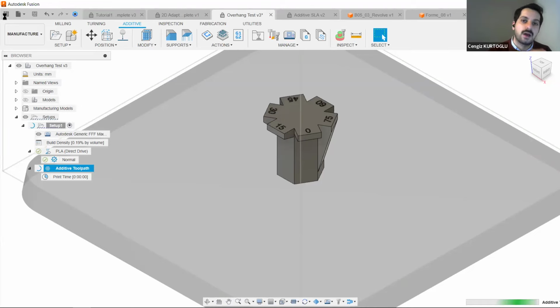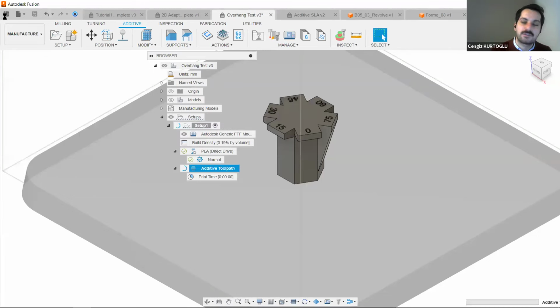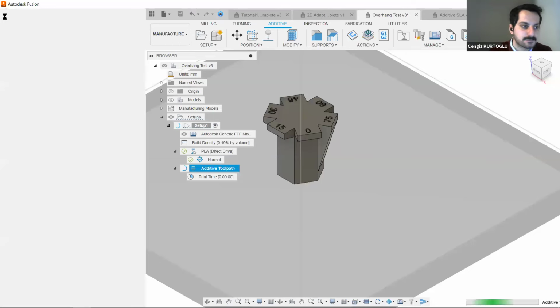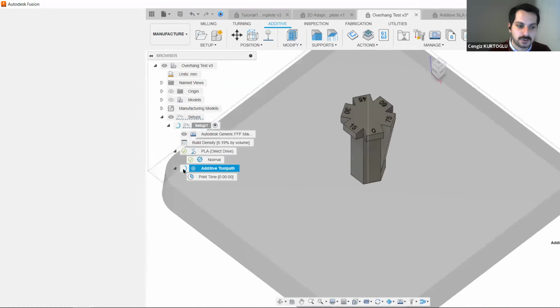If you enter CAM samples, there is an additive manufacturing tutorial. If you need it, just pass. And as I did here, you just click all operations at the same time and then start simulation.